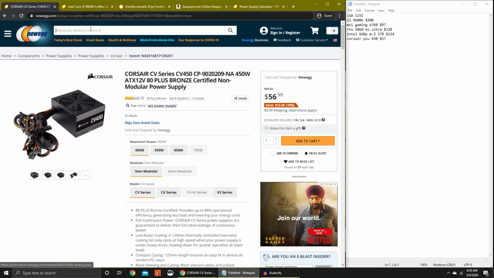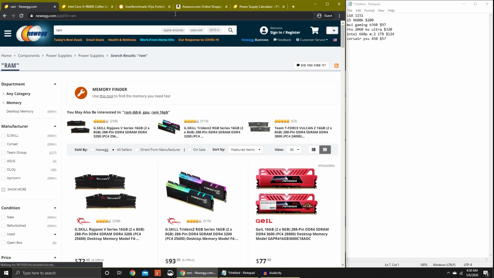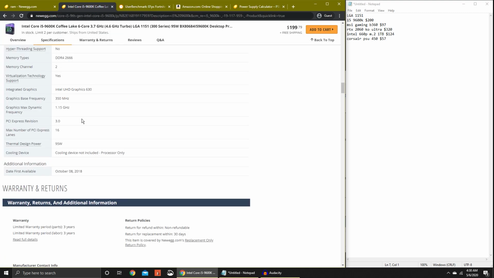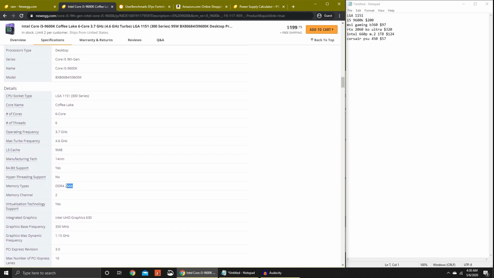Okay, now let's look at RAM. So your RAM, you're going to want to look at your motherboard specs and your processor specs. It'll tell you what is the maximum memory speed it can support. And so the 9600K can support 2666.